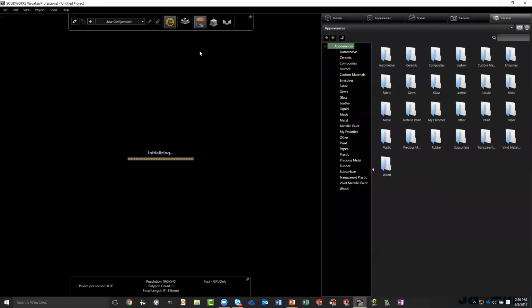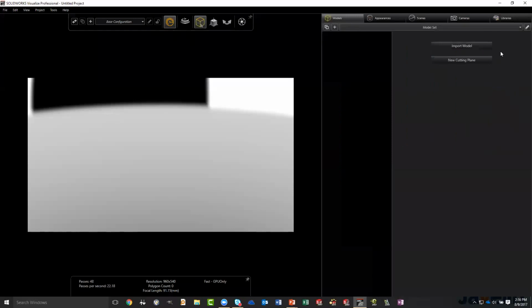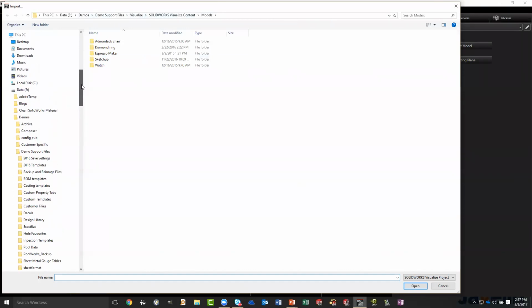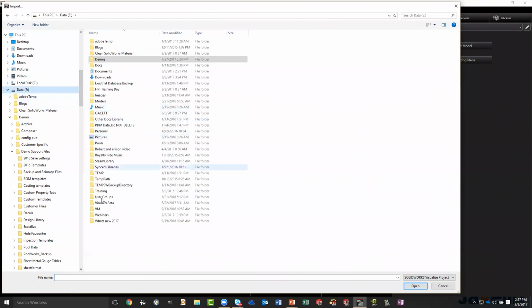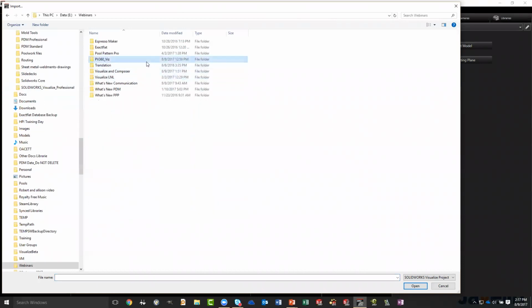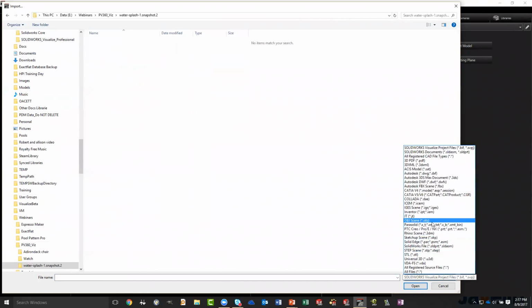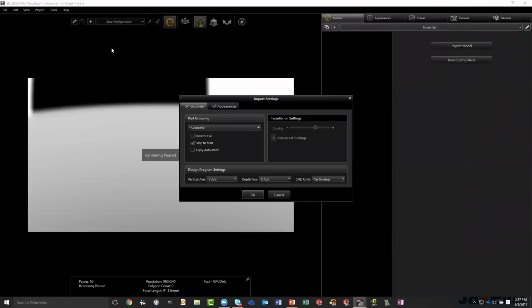There we go, and we'll go ahead and import. We'll go to OBJ, and I'll bring in this model here.